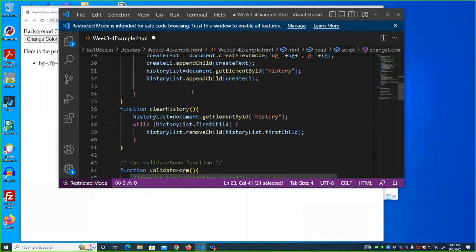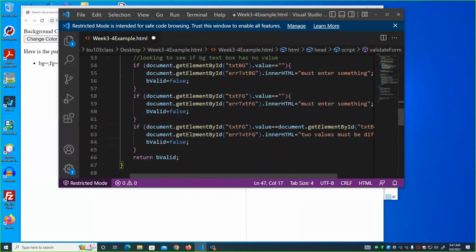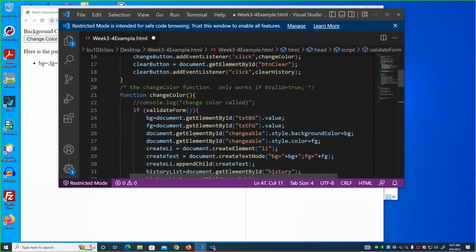This validateForm method executes and either returns beValid as true or beValid as false. If it's true, then we can go ahead and execute these statements because the form is valid. If this is false, then the form is not valid and we cannot execute the rest of those statements.